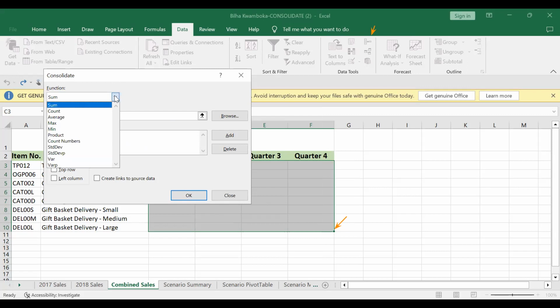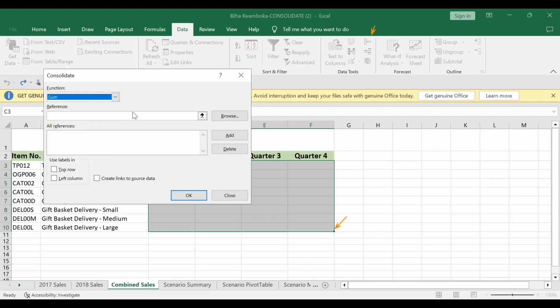All those functions are available to you at your disposal. Our example will be about sum. If you can sum, you can average, you can max, you can do whatever. So we'll just go with sum.